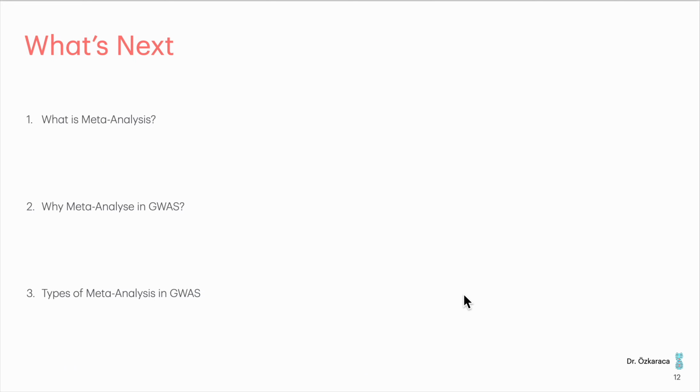That being said, this brings us to the end of today's video. We've covered the theory behind GWAS as well as why linear mixed models are the standard approach in GWAS. In the next video, I will be talking about meta-analysis and why it matters in the context of GWAS, and how it solves or mitigates the challenges that were present in linear mixed model GWAS settings, or GWAS settings at all.